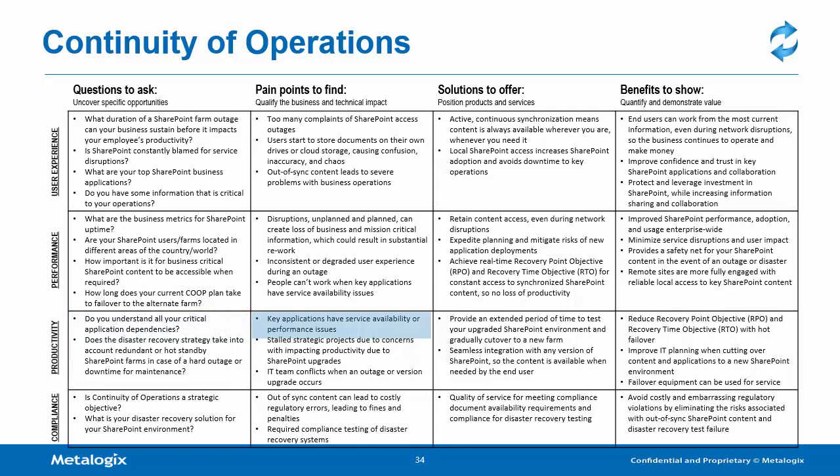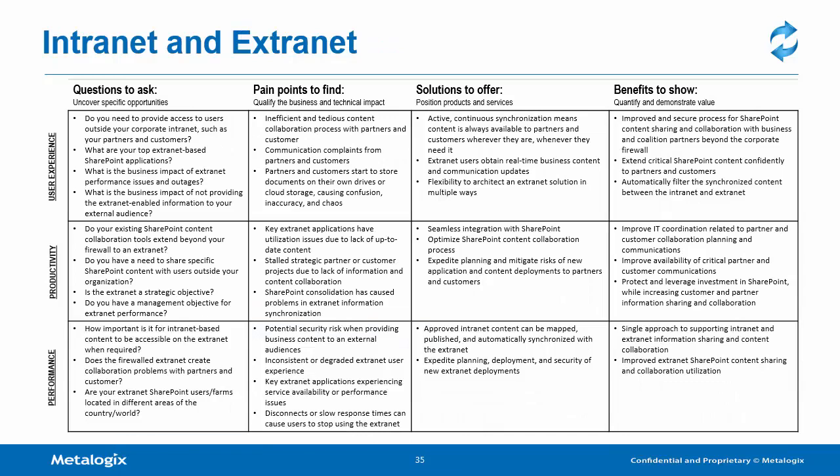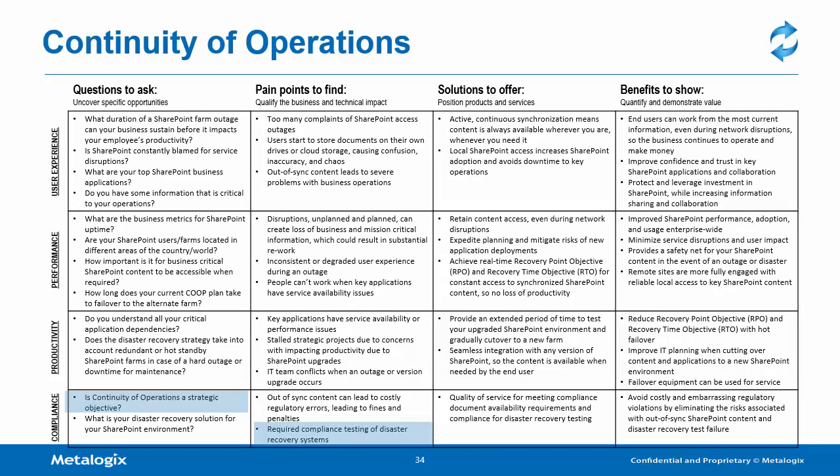Finally, let's ask if continuity is a strategic objective. And if so, what are the requirements around testing for their organization and possibly for external regulations? A lot of companies set up disaster recovery environments but are very hesitant to test. With content replication, it's easy to ensure that content is always available.